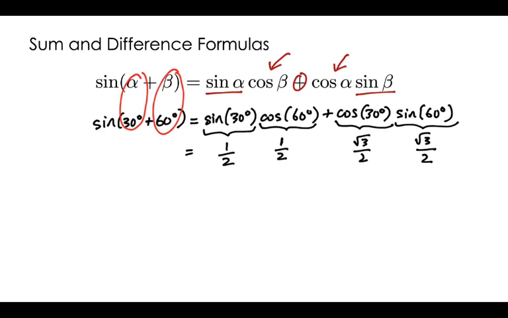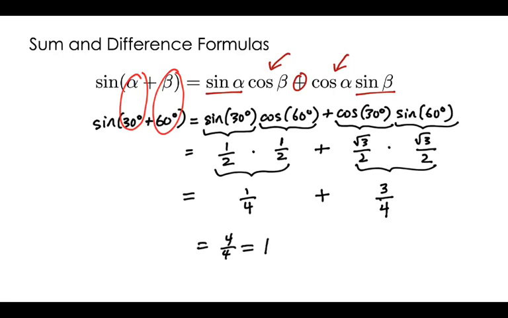These first 2 numbers, 1/2 and 1/2, had multiplication between them. Same thing over on the right, and then addition in the middle. So simplify all of that with our order of operations. We'll do all the multiplication first. Multiply across the top and the bottom. 1/2 times 1/2 is 1/4. Same thing over here. Root 3 times root 3 is root 3 squared. 2 times 2 on the bottom, and addition in the middle. And 1/4 plus 3/4 is 4/4, which equals 1, which is the right answer.